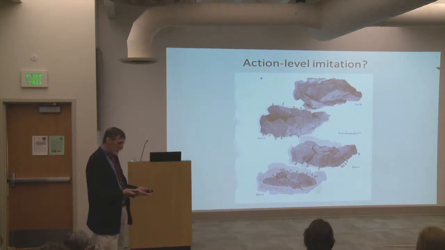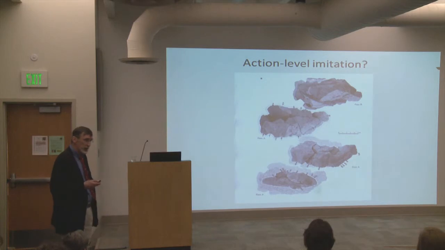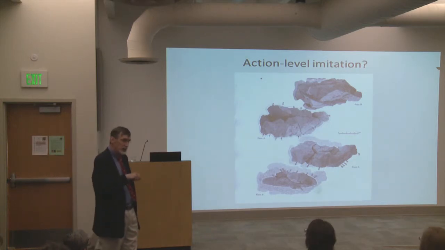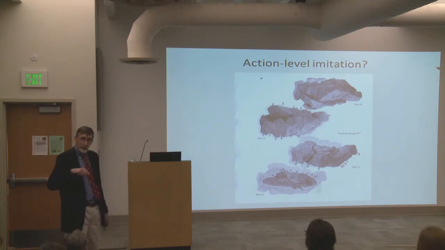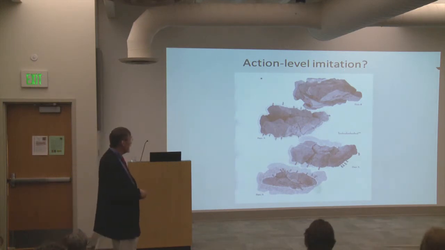And it turns out that all of the cores were knapped the same way. Basically, the stone knapper would look for a usable platform, knock a few flakes off till it didn't work anymore, rotate the platform, knock a few more off, rotate the platform. All of the cores were done the same way. What this tells us is that they were not learning stone knapping the way Kanzi did. That is, they were learning stone knapping by actually copying the motor procedure for doing it.